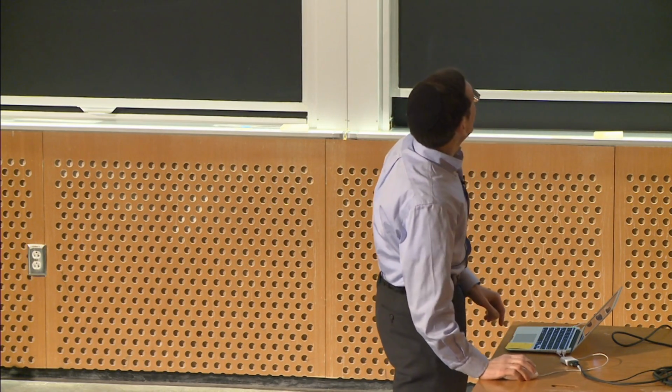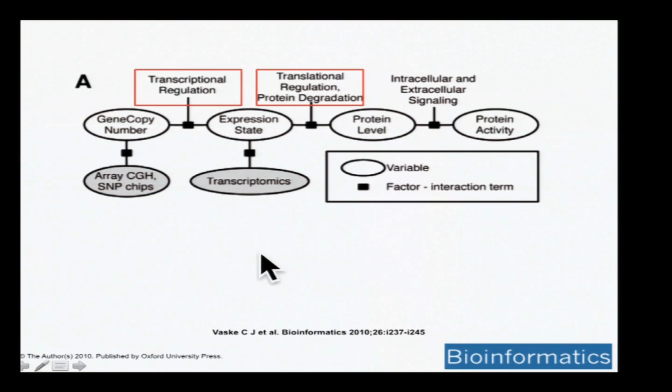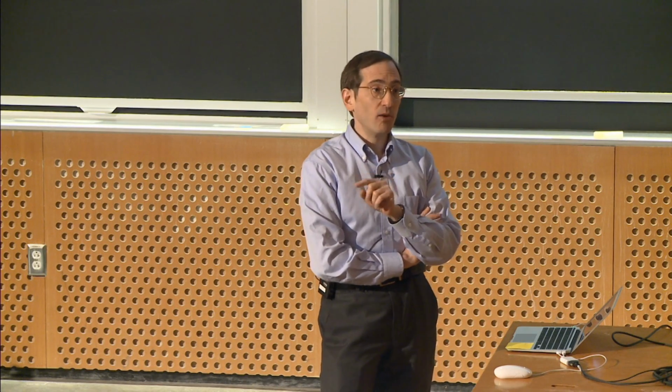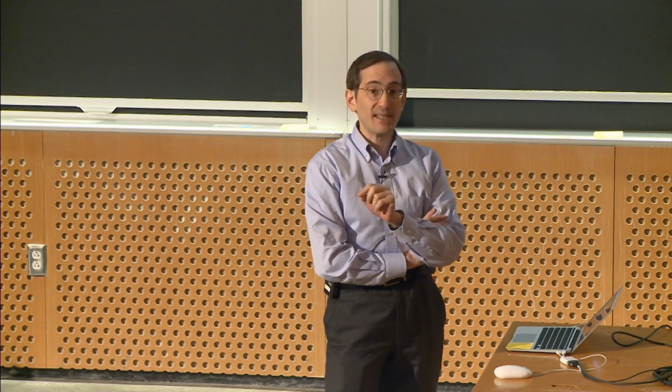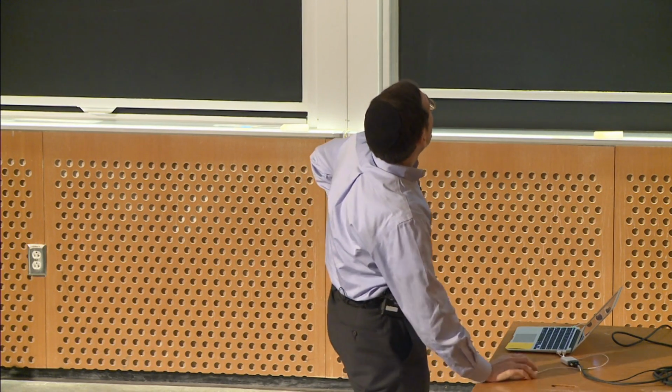So this is work from Josh Stewart, and one of the first papers is here. We'll look at some later ones as well. And the idea here is to explicitly, as I said, deal with many, many different steps in regulation and try to be quite specific about what kinds of data are informing you about what step in the process.